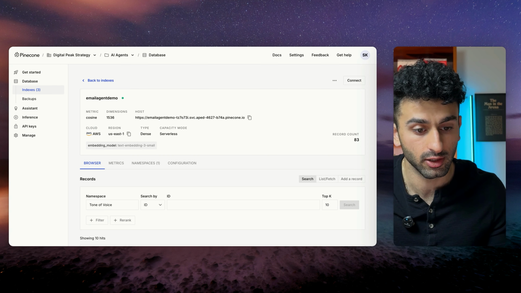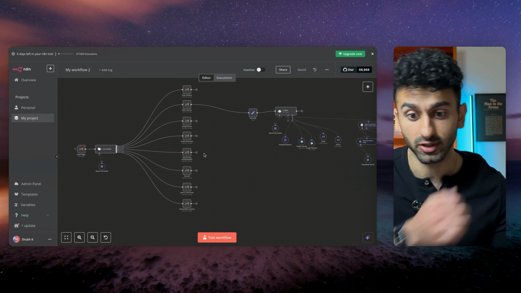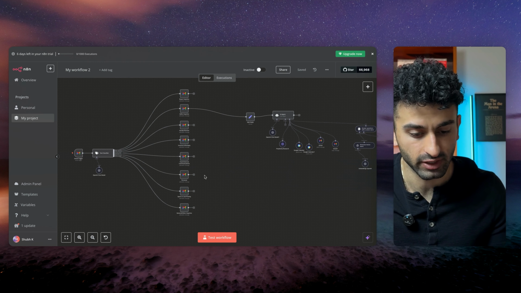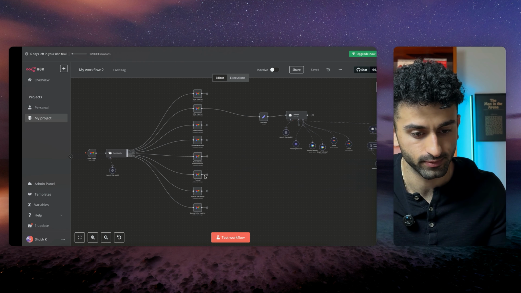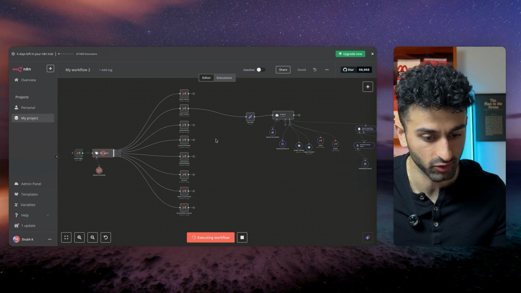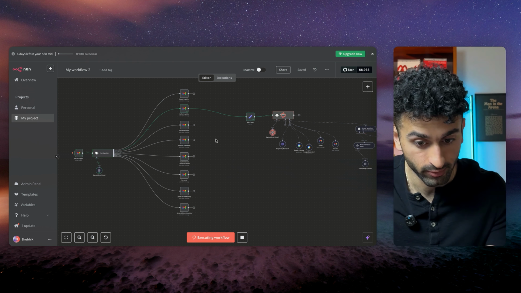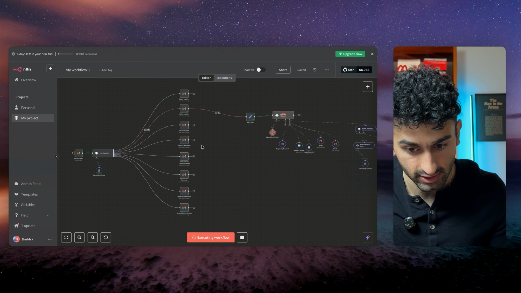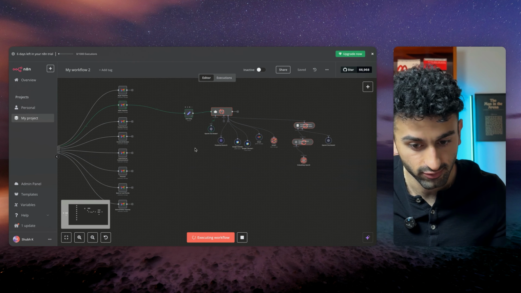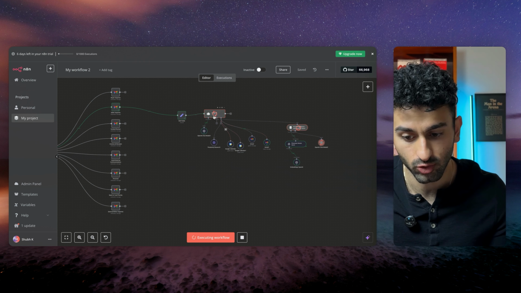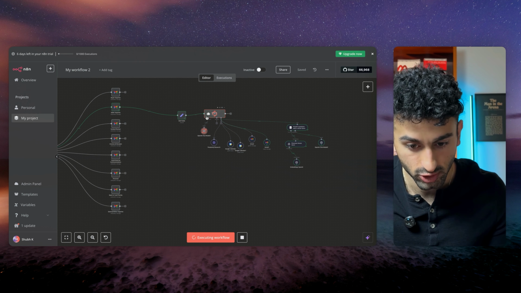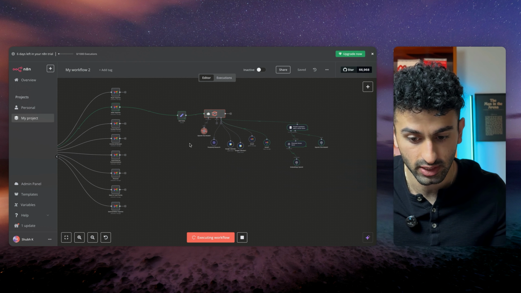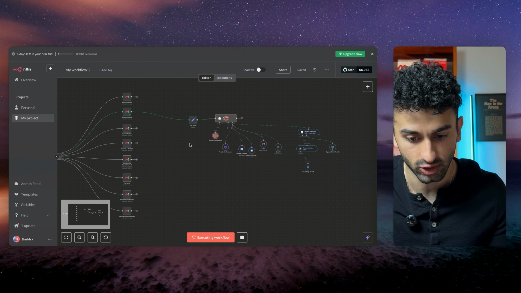Now we are good to go, and we are just going to do another test to make sure that this works properly. For the test, I'm just going to send myself an email and then show you how this works. All right, so I just sent myself an email. Let's quickly run this test workflow to grab the most recent email, see that it has classified it as a seller inquiry. It has taken the fields from the email. It has passed it to our AI agent. It is using our vector database to answer questions. And then we are going to see a reply to that email in just a second.